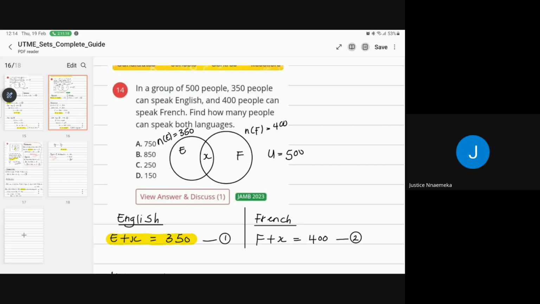The recording should be on your dashboard. This recording as well will be uploaded before evening, and I'm going to upload the video you're going to watch because I'm not going to teach that one. That one has to do with approximation, percentages, profit and loss, simple interest. All those things are very easy, so there's no need for me to teach them.